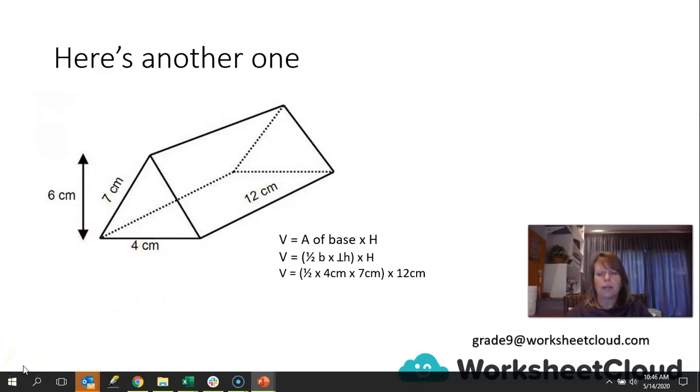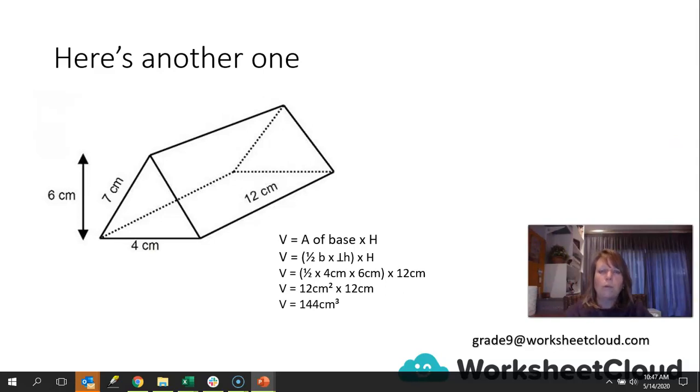Let me just fix that quickly. Guys, sorry about all the mistakes, but I fixed that for us. So it's half times 4 times 6, so you could say 2 times 6, which is 12, and then 12 times 12. So we've got here, working this out, we're going to end up with our centimeters squared, as you can see. So 12 times 12 will give me 144 centimeters cubed.